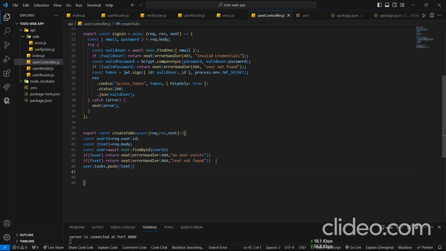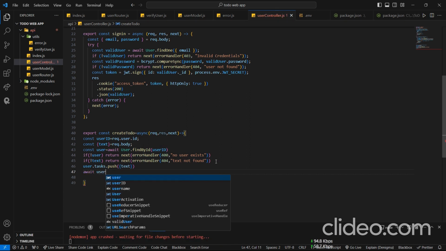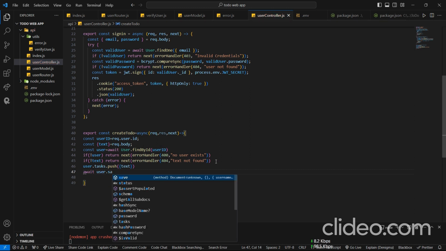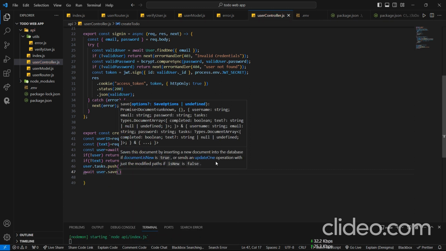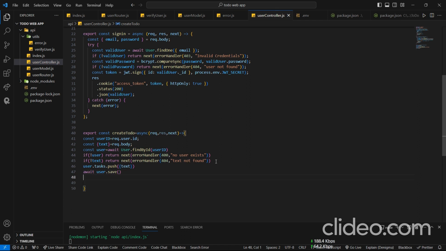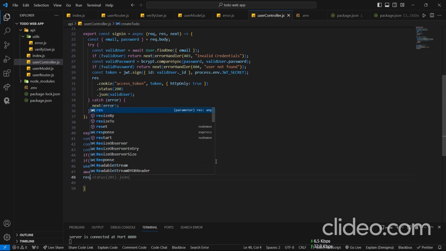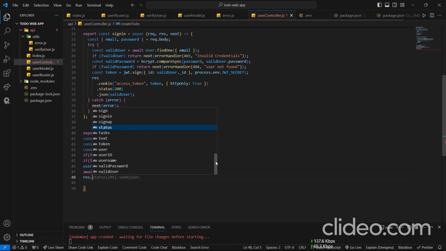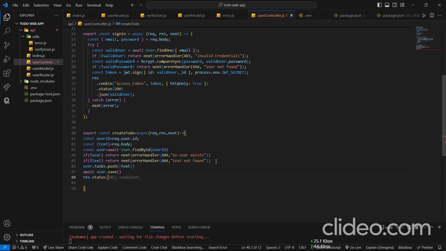Await user dot save. Okay, so if everything goes right, then we will send back res dot status dot json data. Okay, so let's check it in Insomnia.